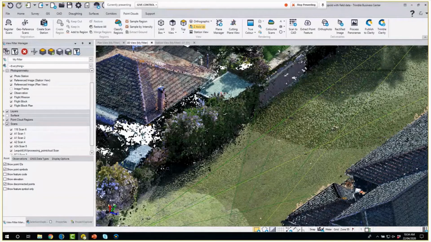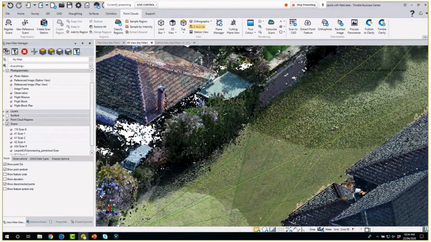And also station views as well will come in. It's Trimble Clarity. Now, some of you may be familiar with Trimble Clarity in version 1. Last year, we basically went back to the drawing board a little bit and rebooted that particular platform so that it was a lot more beneficial in what it would do.